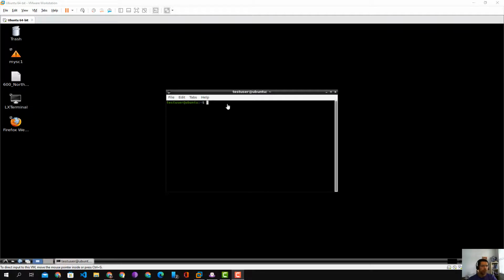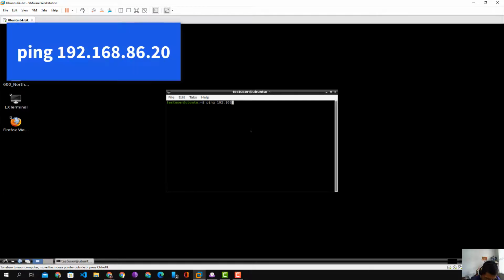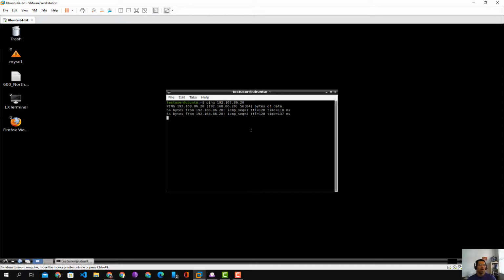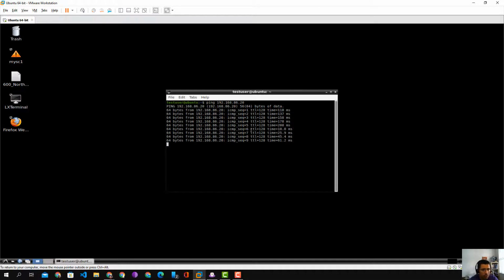All right, part two: you open up a Linux terminal, and first step, let's see if we can ping the phone. Since we looked up the IP address, we just type ping and the IP address. If you see this, that means we are getting responses from the pings, so this is good. Our terminal can see the phone. Let's stop it.